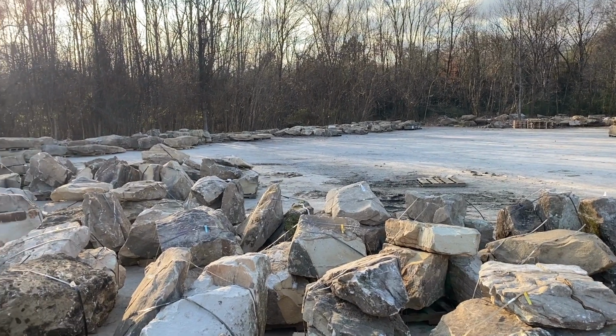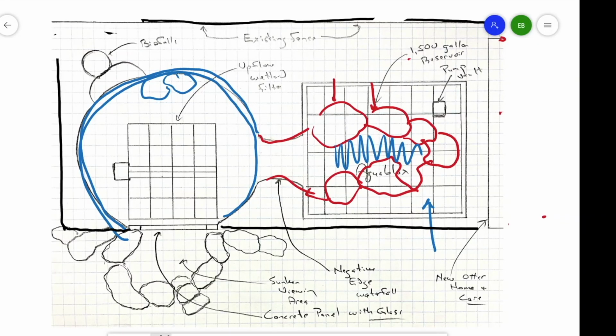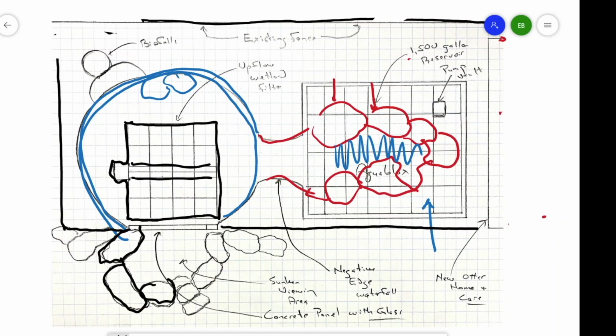So the main pond itself, we're obviously gonna have boulders and that type of stuff down inside of here and all that. What I have down on the bottom is an upflow biological filter, which is kind of what I marked out right over here. So you got this little box area here. Down in the bottom of that, and I'll show you a cross section, we're gonna have our snorkel and centipede system. That's gonna force water up through everything. Now on the outside edge, we're gonna have a sunken seating area. Gonna have some steps going down inside over here. And then this right here is that viewing panel. So we're gonna have access to fully see everything inside of this enclosure.